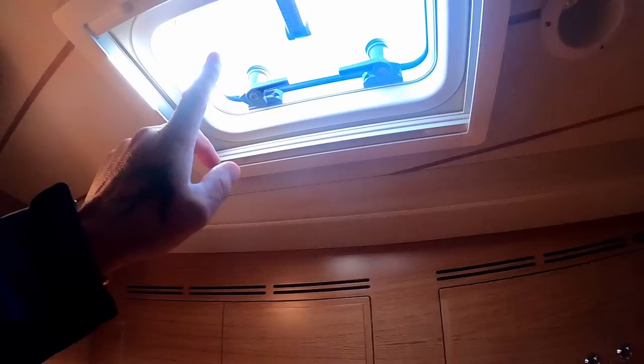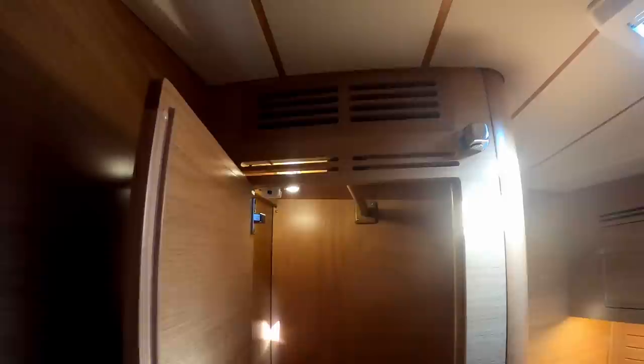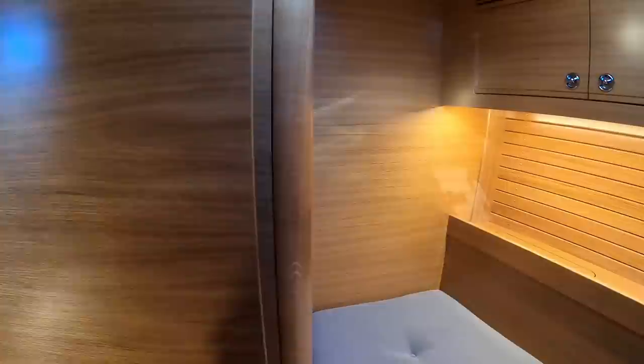An opening hatch up here, and a small ventilator. Drawers, and some hanging space for all your clothes. I'll close the door here. The show already, it's very early in the morning, and the show already is getting very, very busy.